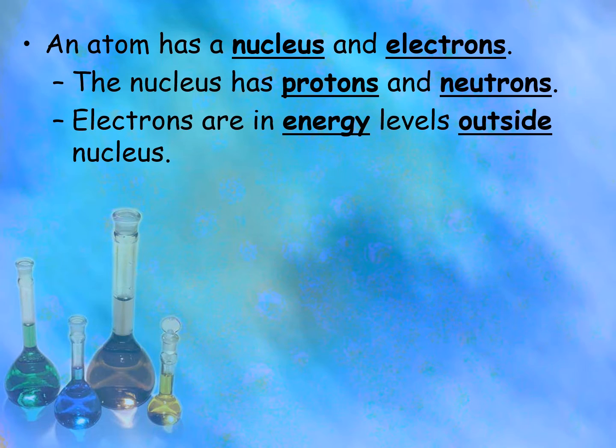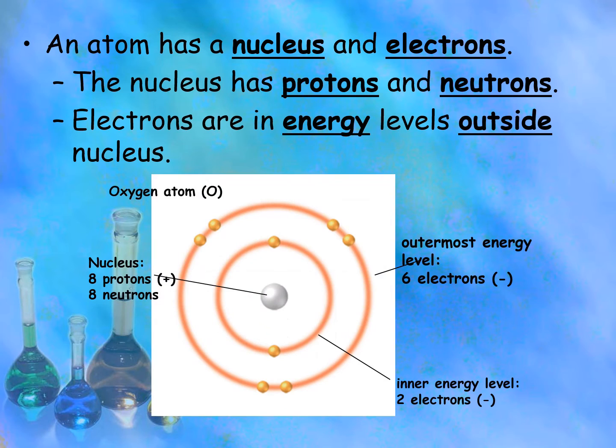So atoms in a normal state will have a neutral charge because the number of protons typically equals the number of electrons. So the positive and negative charges cancel each other out, and that atom will be neutral. Here's a diagram of an oxygen atom. At the very center, you find the nucleus, and like we said, the nucleus is made up of protons and neutrons. Now, around the outside, you'll find 8 total electrons, and it equals the 8 protons in the nucleus.